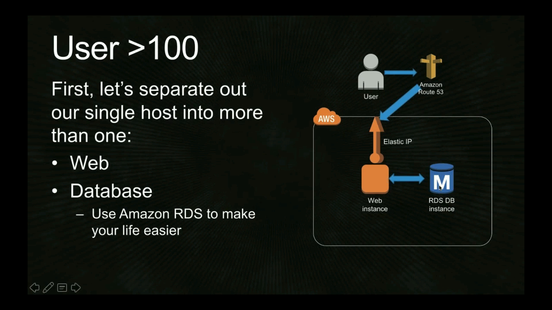Now you need this database separately. Let's say that we use Amazon RDS to make our life easier and fully manage our database for us. Then we have an EC2 instance running our web and application server, and customers, or friendly users in this case, are accessing our system through Amazon Route 53 with a friendly host name like www.myapp.com. That is then pointing to the Elastic IP and sending the customer requests to our web server. And our web server is then calling or using the database backend with Amazon RDS automation.